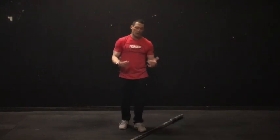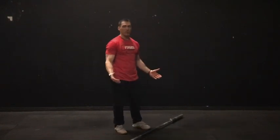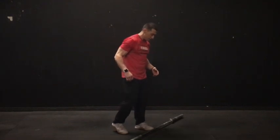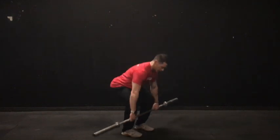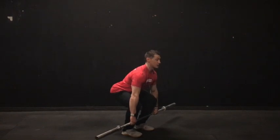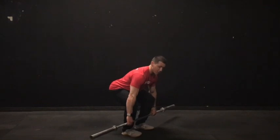So the first drill that I use is a first pull drill. Okay, so we're setting up as if we had weights on the bar. Typically at this point, I'd have people put light weights on the bar. We're not going to do that right now. We're just going to pretend we have weights. We're starting about mid-shin. Okay, so start position in the clean. Again, feet a little bit more narrow. Clean grip here. So pretending that I have some weight on the bar, I want that bar just above my shoelaces. Okay, it's not touching the shins. It's actually off the body just slightly. Chest is up nice and tall, arms are straight. Weight is in the ball of the foot. It's not back in the heels yet.